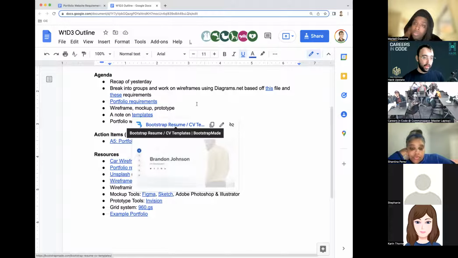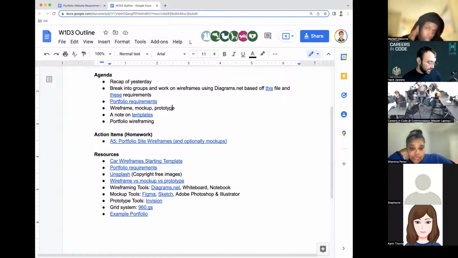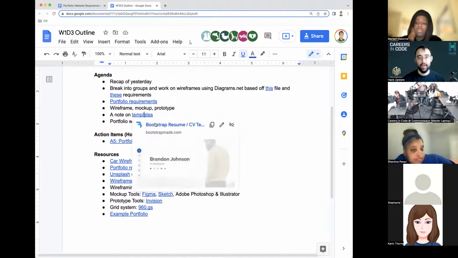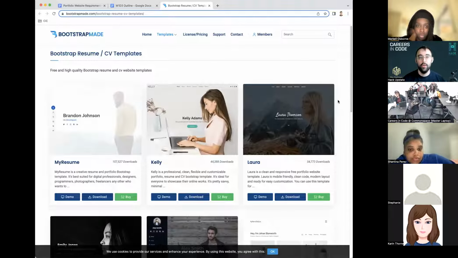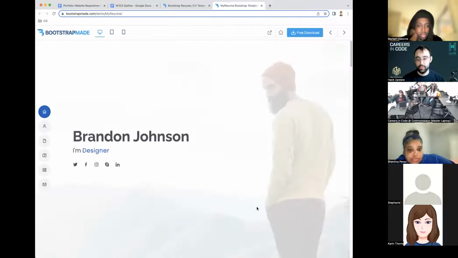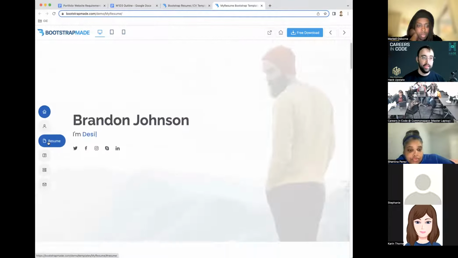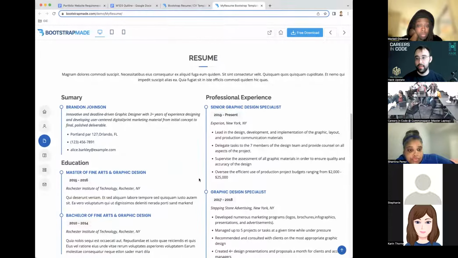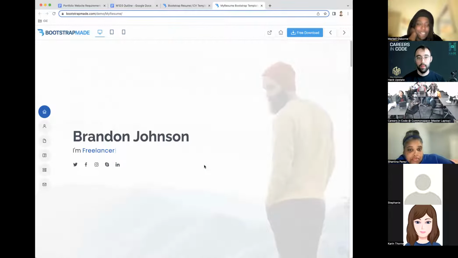Okay. Quick note, when we start getting into coding and when you start looking around at other people's portfolio sites, you may find something like this, which is they're basically giving you a template. And you can actually find free templates or pay for a template and get a beautiful website that looks just like this. And you can click in on it and start editing it. And you think, wow, this is a great starting point, right?